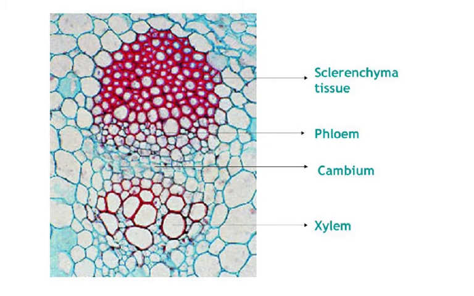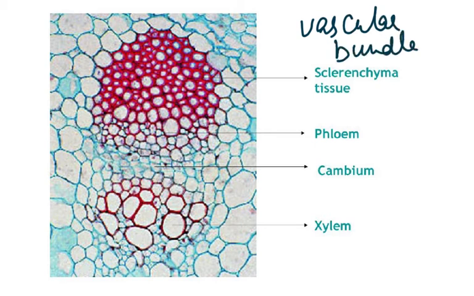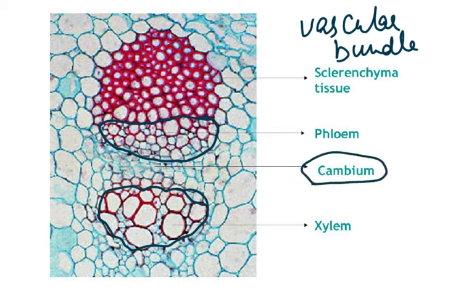Now, as you get a lot of questions in paper 3 and in your MCQs as well, I want you to look at a vascular bundle. And I want you to always be very clear how you're going to label it. So this part of it, this is the xylem. And then we have, this is the phloem. And in between is the cambium, which of course adds more cells as the plant grows.